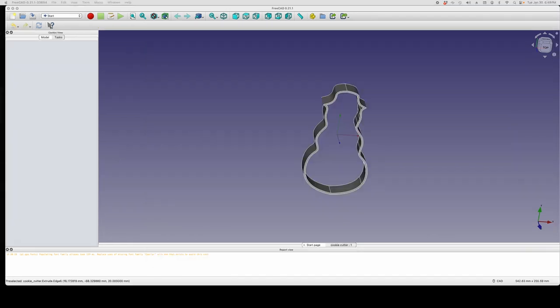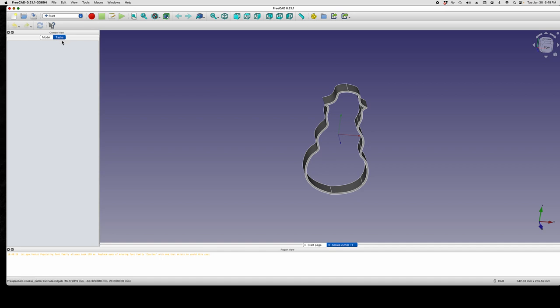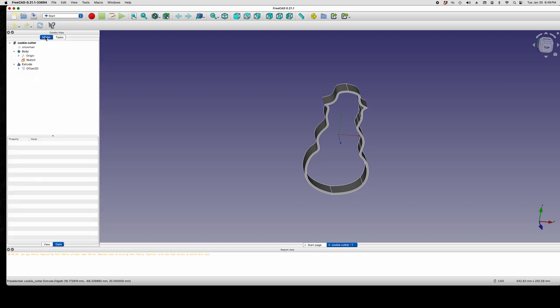Well, this would be a good time, if any, to talk about, again, how you can do different processes differently in different workbenches. So in this particular case, let's go back and let me just show you how you can accomplish something very close to the same thing in a different way. So I want to go back and just start with the sketch. To do that, one can simply delete the things that we've created. And now we're back to just the body of the snowman and the sketch.